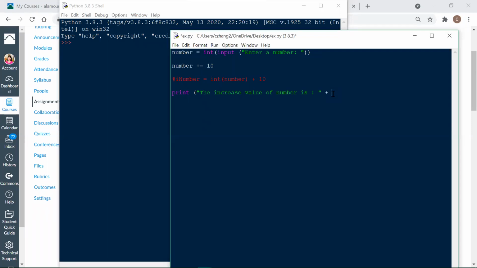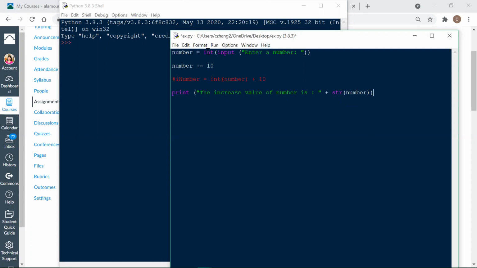Now number is an int, so we have to convert it to a string to concatenate with another string to print it out, right? So that's that. Remember the concatenation and the conversion. We discussed this in chapter 3 or something. Okay, so this is what we have learned prior to the main function.